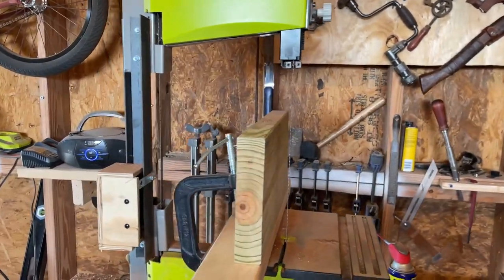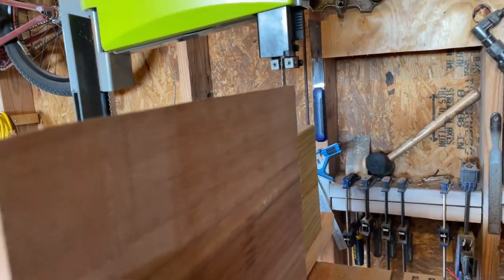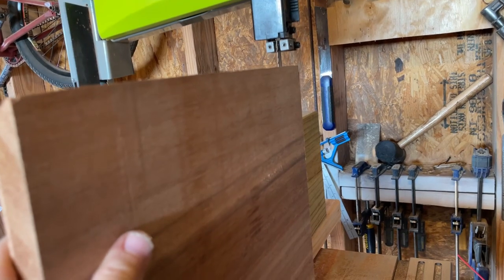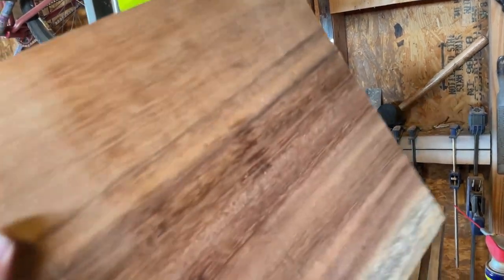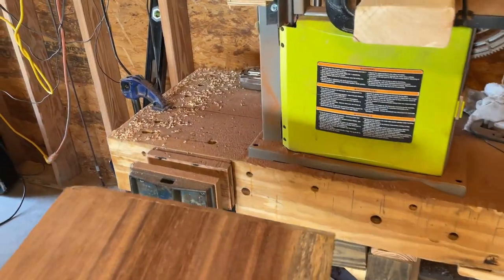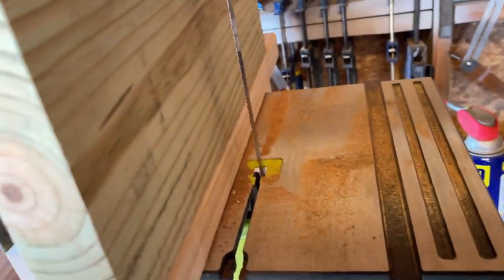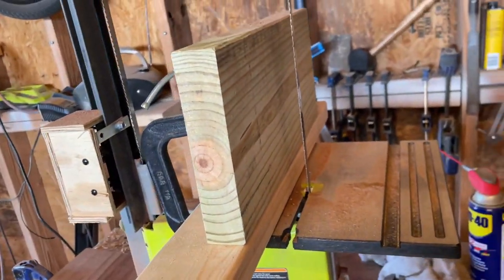All right, how's it going, everyone? So you just saw it cut through 12 inches of a monkey pod slab. Took a while. You have to go slow with it, but it can cut through it. Monkey pod's not the hardest wood, so I have to try maybe with a walnut or a maple or something like that. It probably wouldn't be able to cut as far.